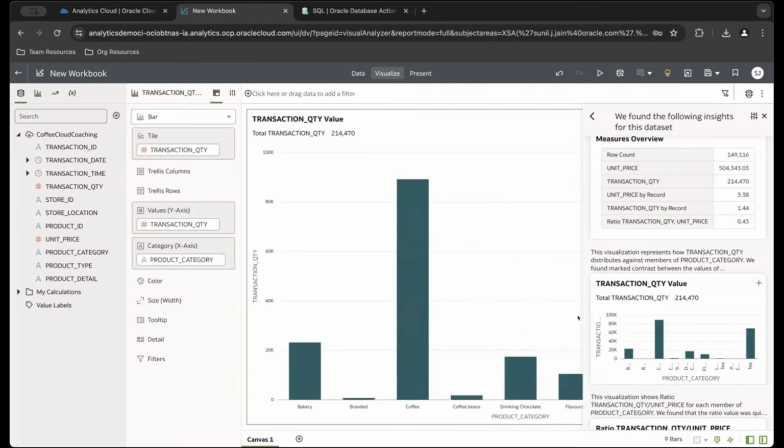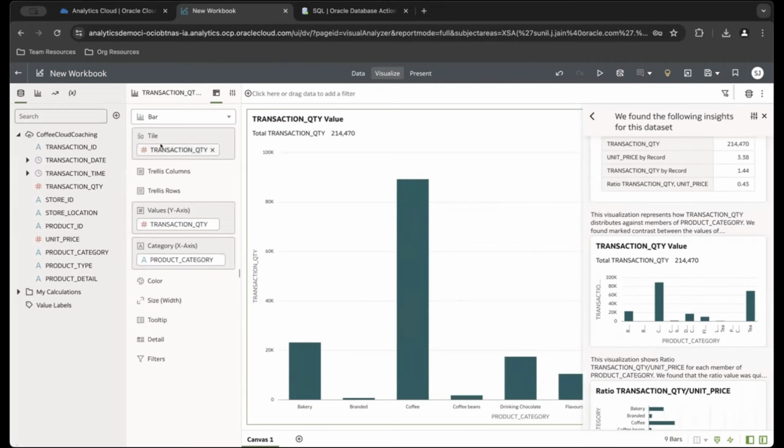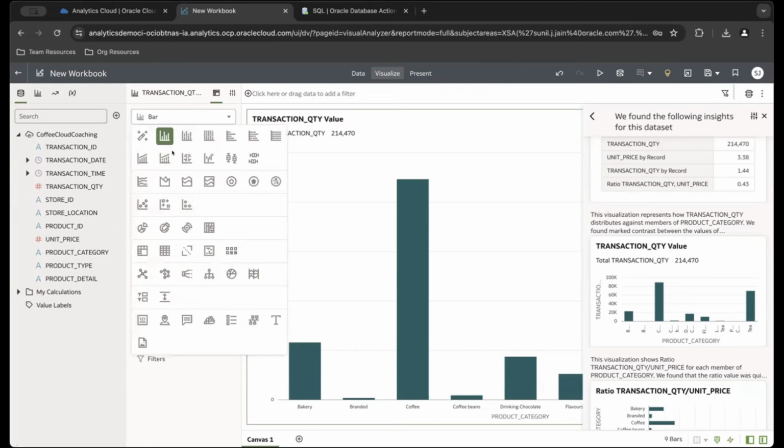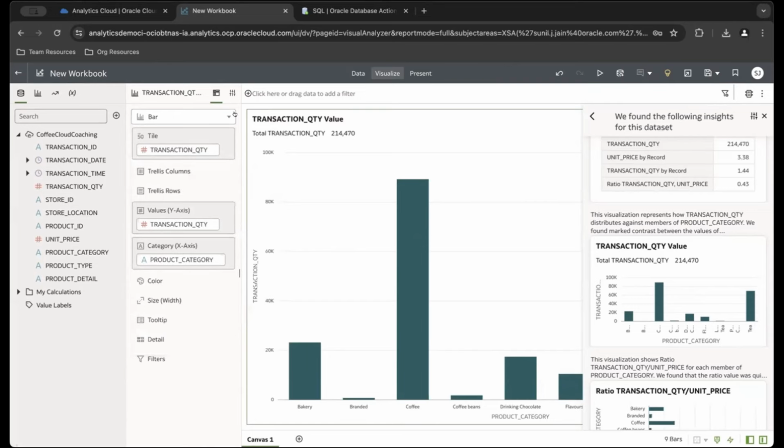Now that we have this chart, we see here, this is a bar graph. If we wanted to change the visualization, we can look at this dropdown and select from a handful of visualizations.